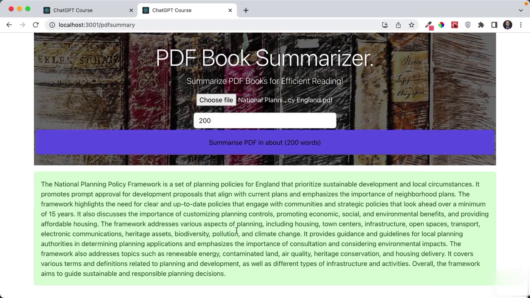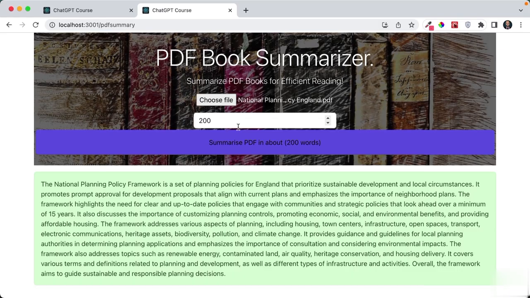It did a really good job analyzing the uploaded PDF document, which includes nearly 75 pages. This shows you how powerful this app is. It can summarize lengthy PDF documents and help users save time and effort by providing them with the necessary information they are seeking inside their documents without having to go through them entirely.